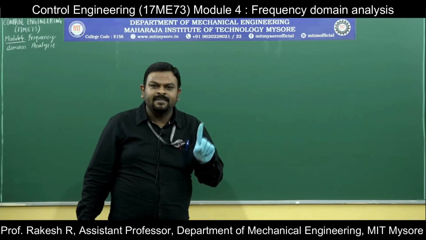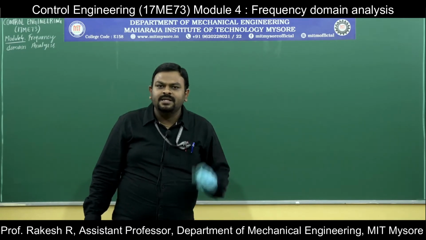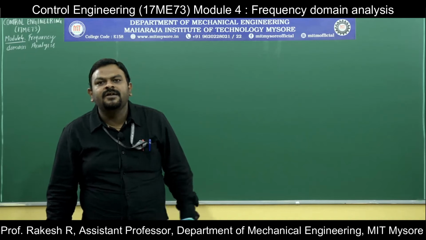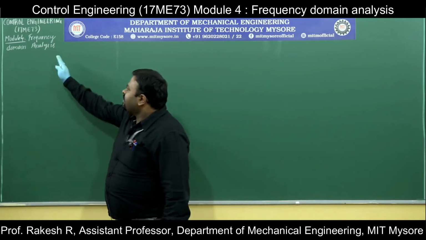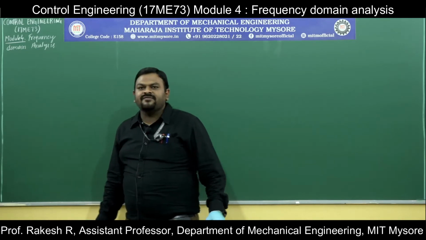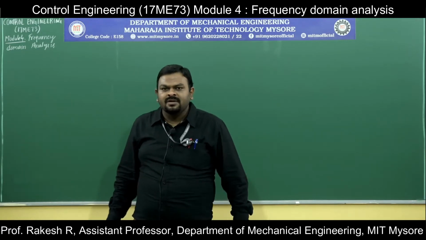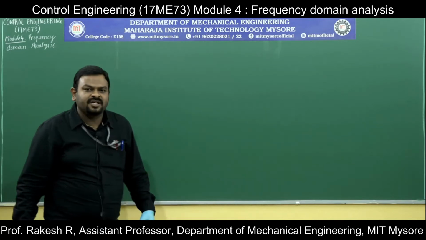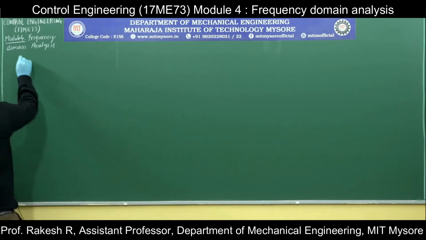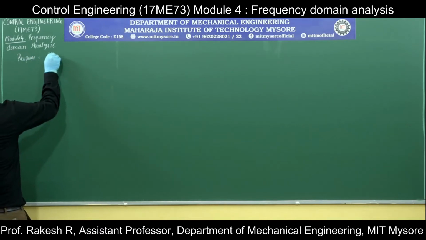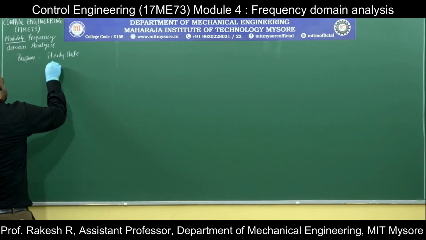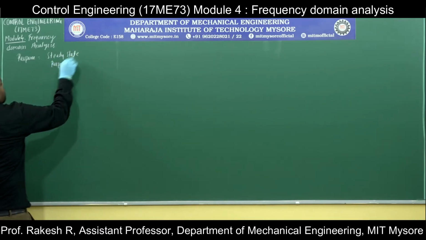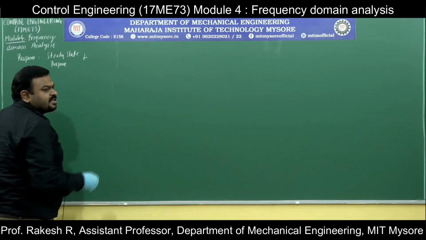In control engineering, there are two things: one is time and another one is frequency. What is frequency? It is the reciprocal of the time period. The next part we will be doing is frequency response analysis, or frequency domain analysis. Whenever we talk about the response of the system, it can be written in two ways: one is the steady state response and the other one is the transient response.